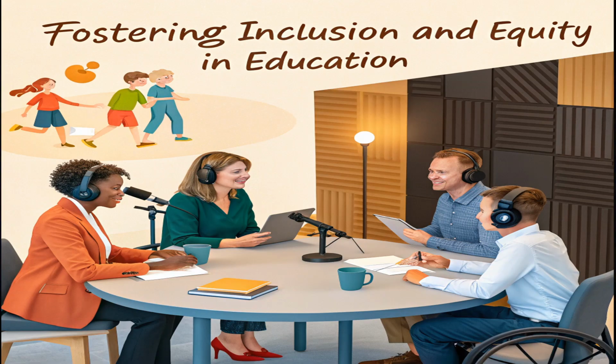Okay, so let's unpack that blueprint then. This National Inclusive Education Framework, it's built around 10 themes. Sounds comprehensive. It is. 10 interconnected themes. It's designed as a roadmap, really. Maybe we can focus on, say, 5 key ones that show how it all links together. Sounds good. Where do we start? Well, the framework makes it clear. Inclusion has to be a whole school thing, not just one department's job.